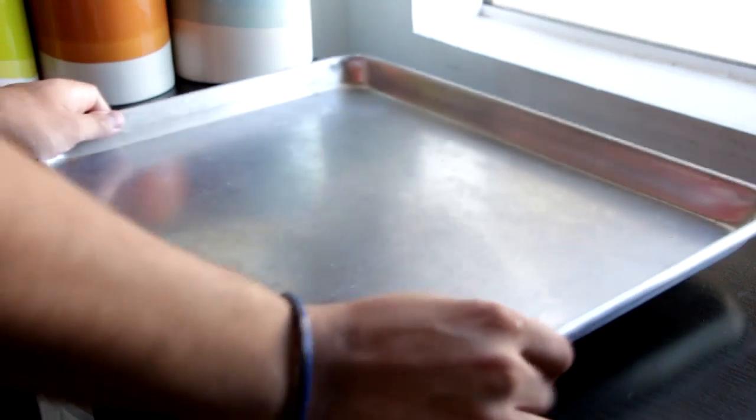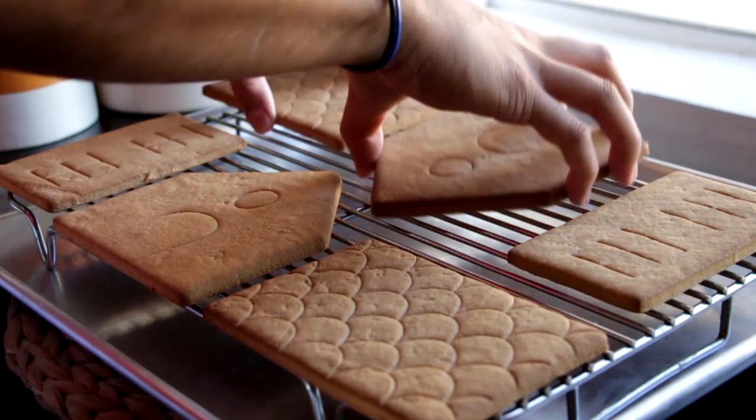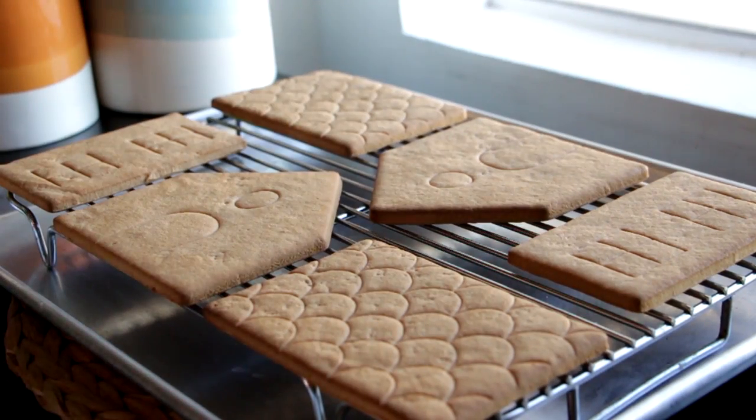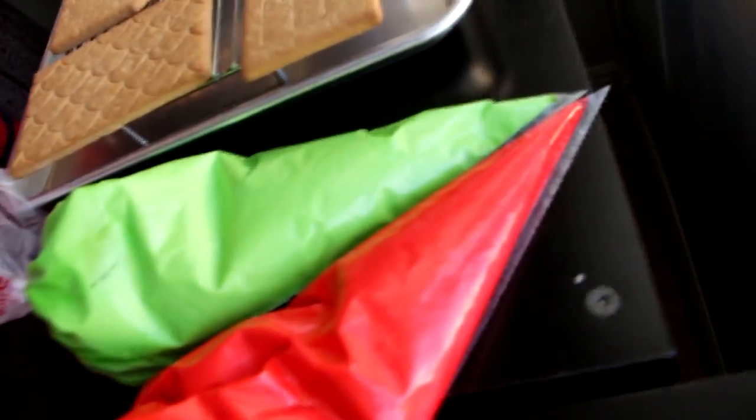So the first thing we're going to do is open up our package of gingerbread. Now I've got a baking tray, and I'm going to place in a rack, and then place our gingerbread on top of it. Now there are gingerbread houses that come pre-built, but you want to make sure that you get the one that has some assembly required because it'll make decorating it super simple. So I've got my red and my green cookie icing, and I've just put them in huge pastry bags, or you can even just do a Ziploc bag.